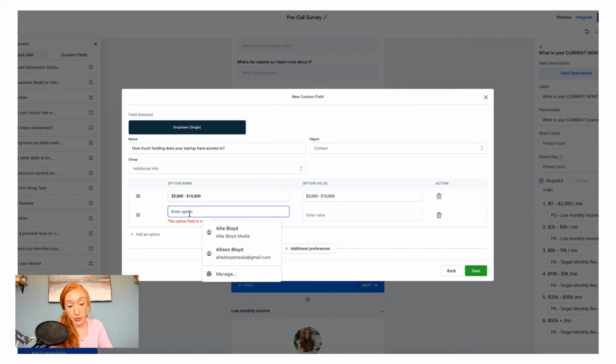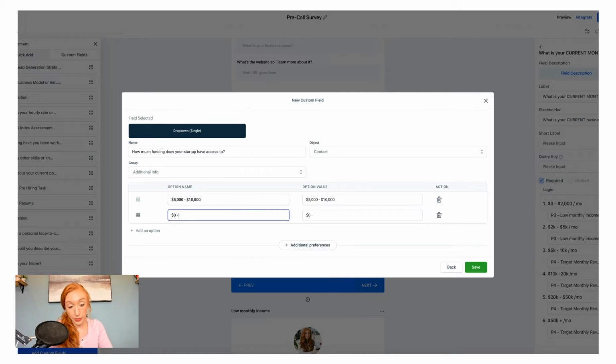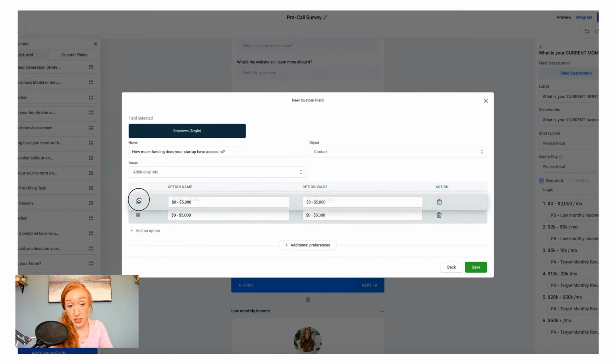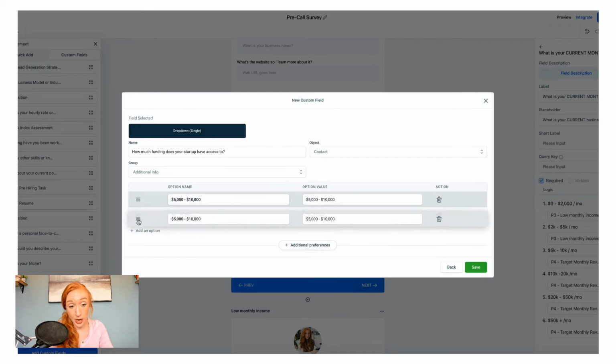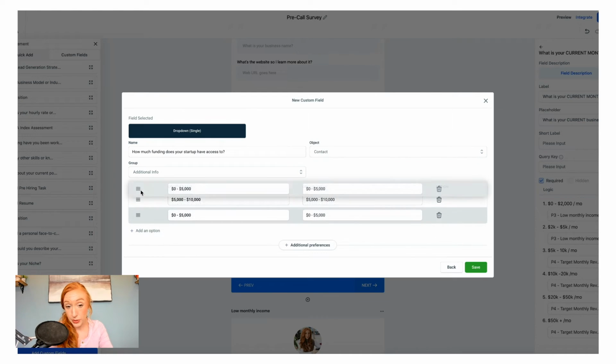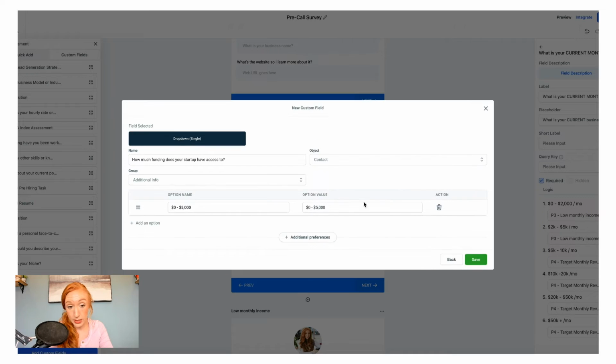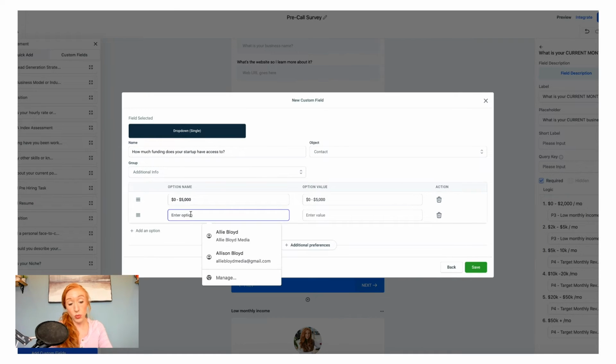We're going to do 0 through $5,000. And I'm actually going to drag this one up to the top. So it's just, again, a drag and drop builder, or at least it's supposed to be. So we're going to go ahead and delete this one and just add it back. We will do $5,000 to $10,000.